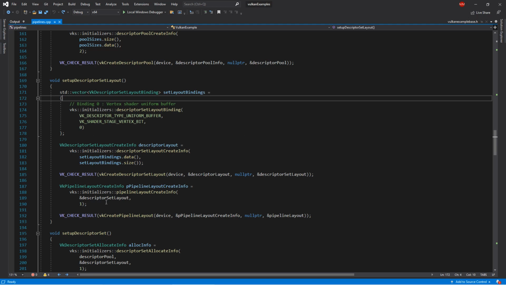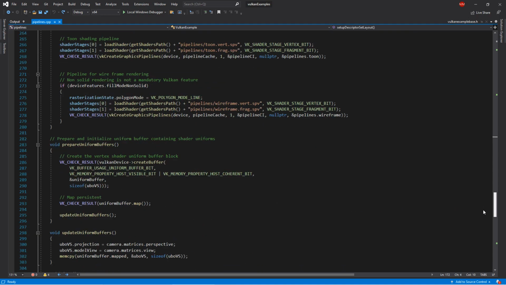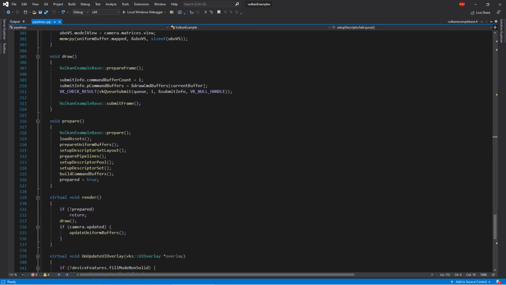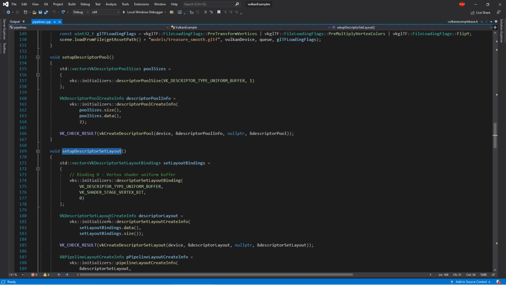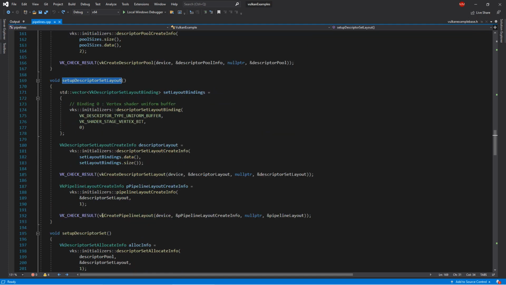So how does descriptor set layout relate to prepare pipelines? Well, we go back to our descriptor set layout. We see that here we have our vkCreatePipelineLayout, and then we pass along all the information. This is just semantics, I think, for the most part. But we pass along all the information that we did up here, and then we put it into the pipelineLayout variable.